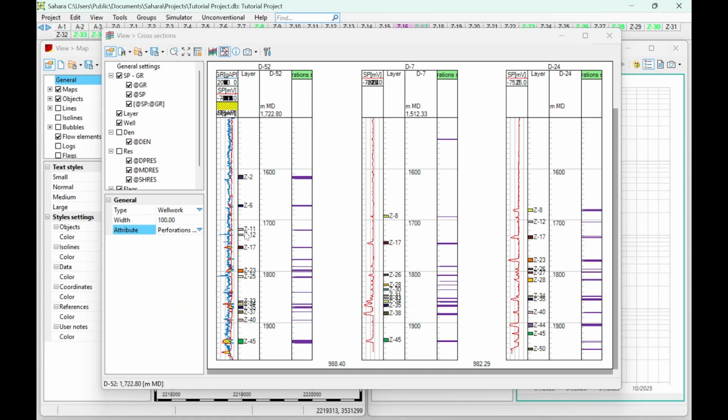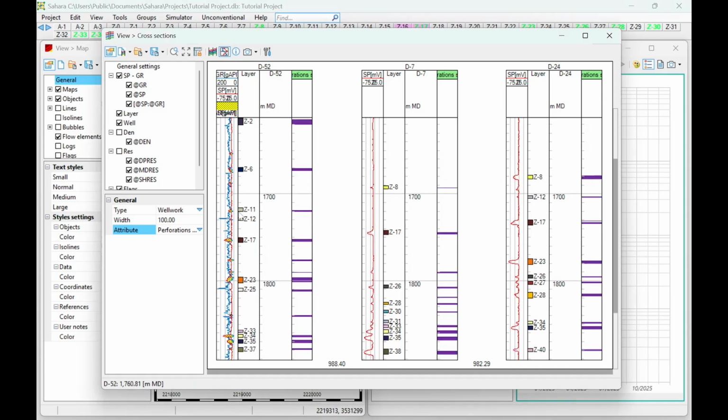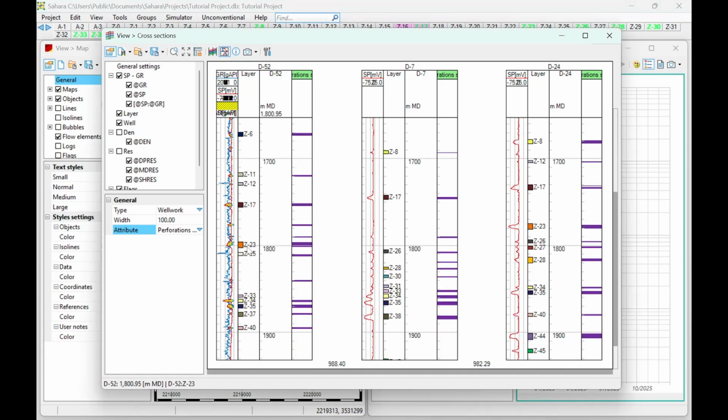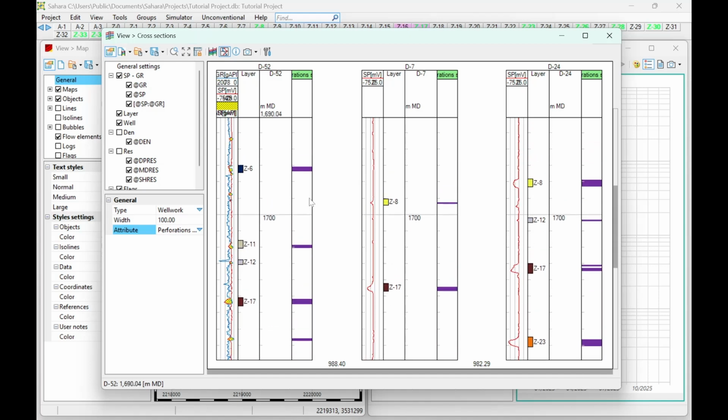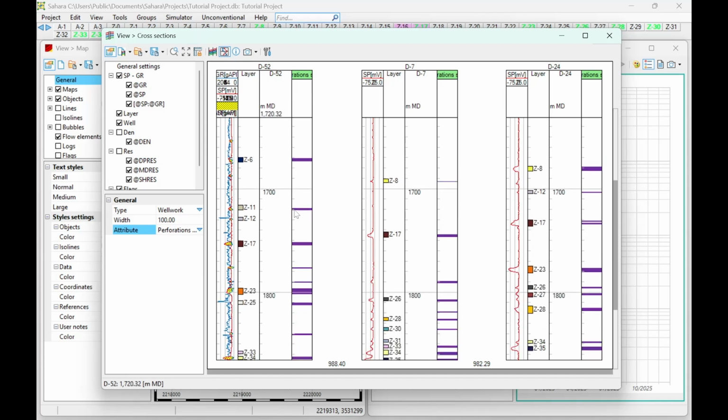And here we see the cross section of the three wells with the SP and gamma ray logs, the relative position of the layers as described by the petrophysical data imported, and also the layers that have perforations on them with this purple color, indicating the position of the perforations based on the wellworks that we imported.